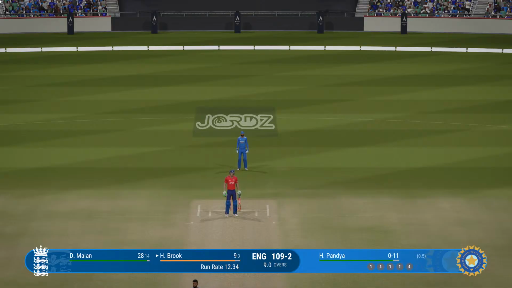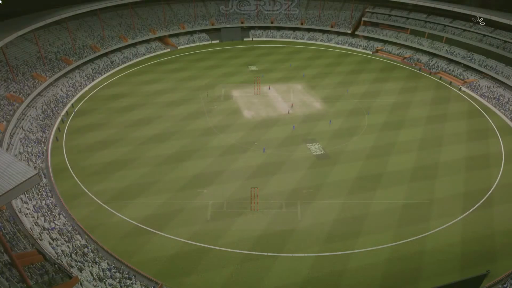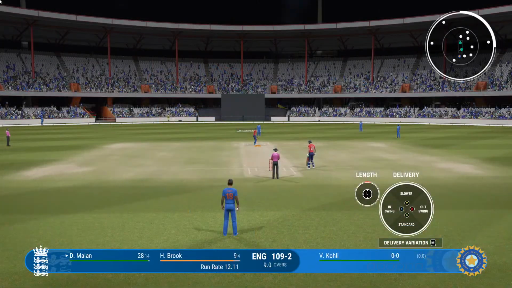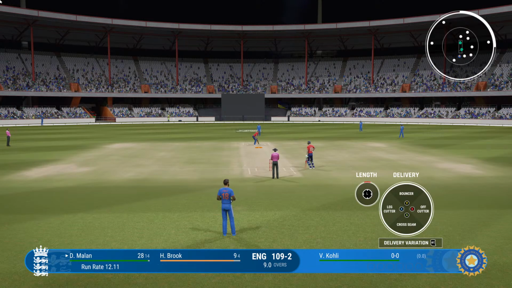Pandya has kept the pressure on in this over. Just needs to maintain the momentum going forwards. It's been non-stop action tonight. Every plan for the batters has been dismantled with almost a level of disdain. Kohli to finish this innings.